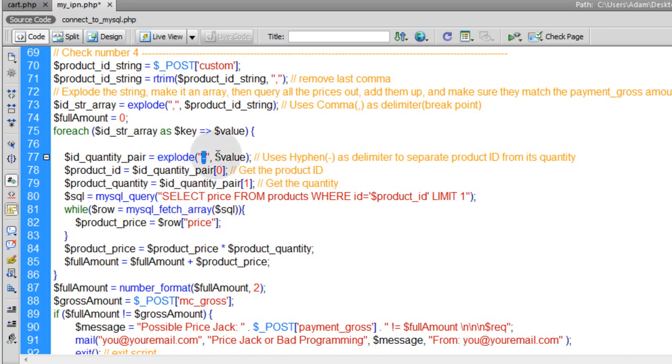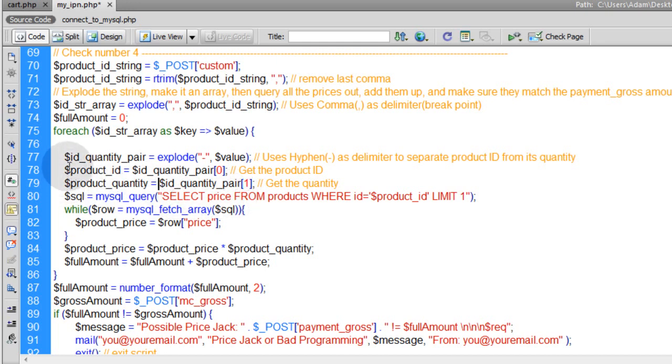So we're using the hyphen as a delimiter here to break those two things apart. And then you have product ID separate and product quantity separate by accessing the index number of that little array. The first item would definitely have an index of 0, and that would be your product ID. The second item in that array would definitely be the quantity, and that would have an index of 1 in that array.